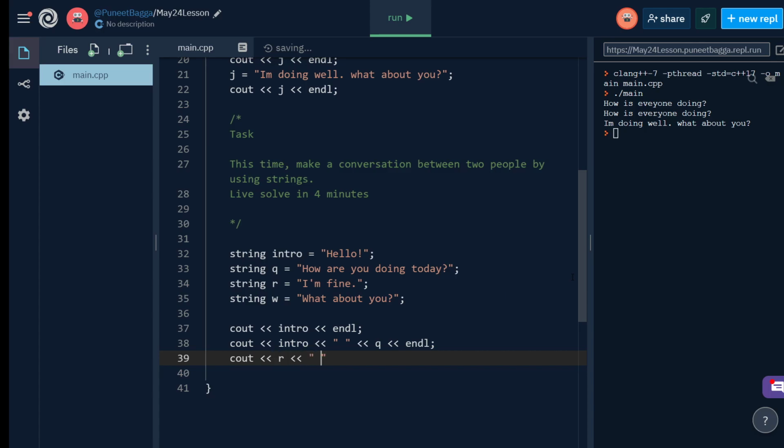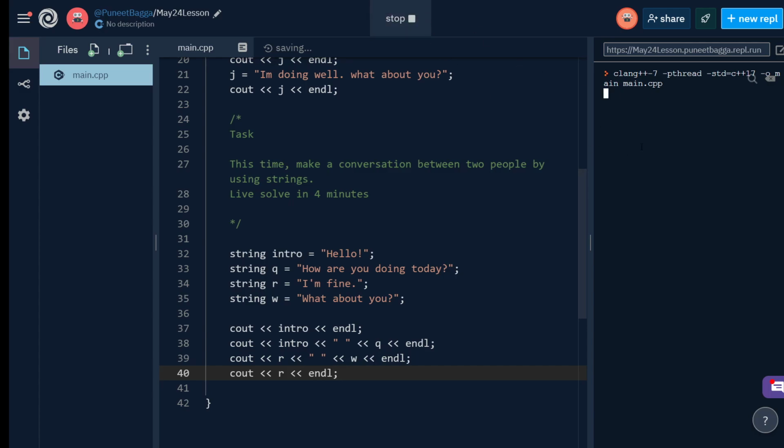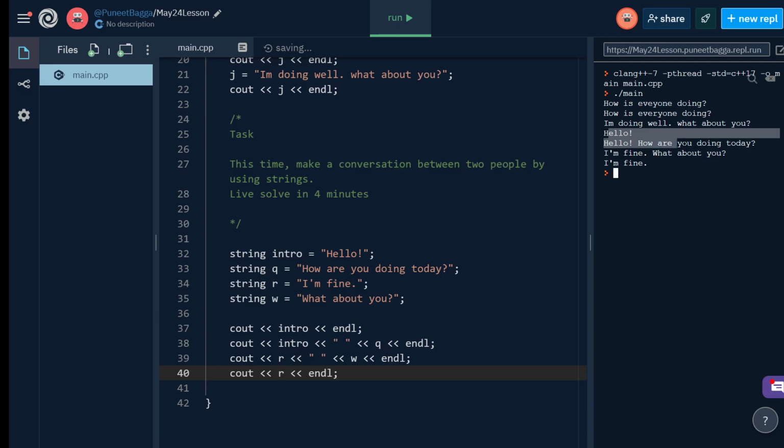And then they can ask them, what about you? And they can respond the same answer with a. So if you go ahead and run this program, yeah, hello, how are you doing today? I'm fine, what about you? I'm fine. So that's a pretty simple conversation where we manipulated some strings. We didn't really redefine it, but we could have if we wanted to.